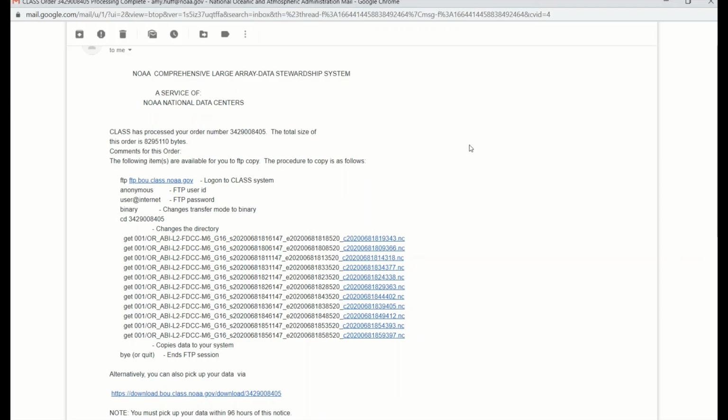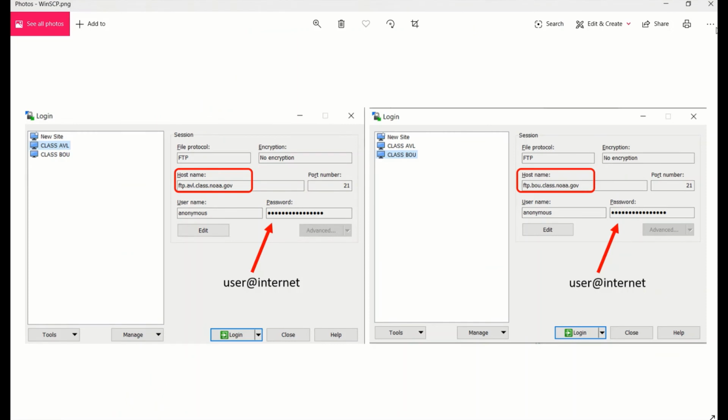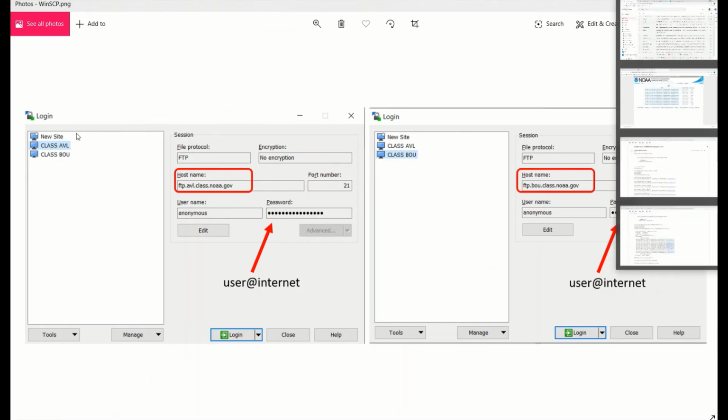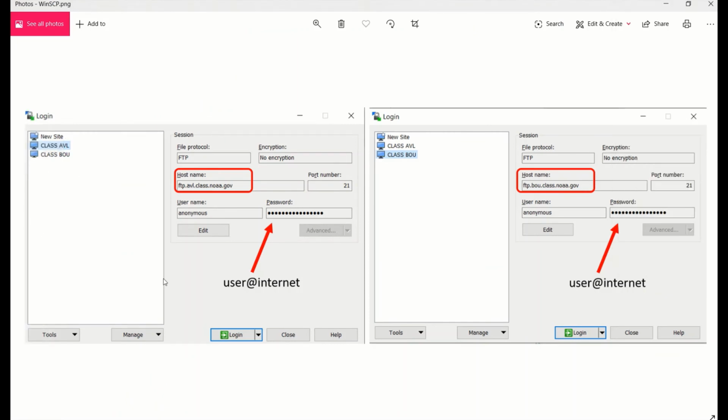Again, I'm on a Windows computer, so I'll show you how to set that up using the WinSCP software program. So I think I have a photo here to show how to do that, all right? So what you want to do is open up your favorite file transfer program. In this case, like I said, I'm using WinSCP, it's on Windows. And so you're going to set up under File Protocol, you're going to select FTP. Under Encryption, you're going to select No Encryption, all right?